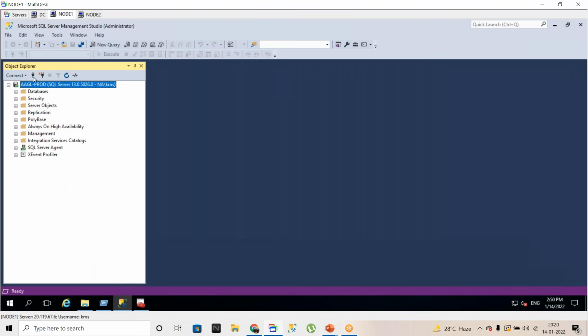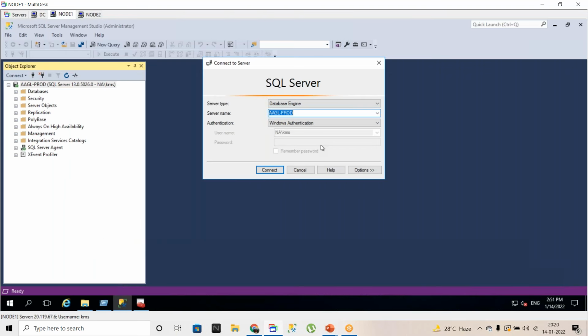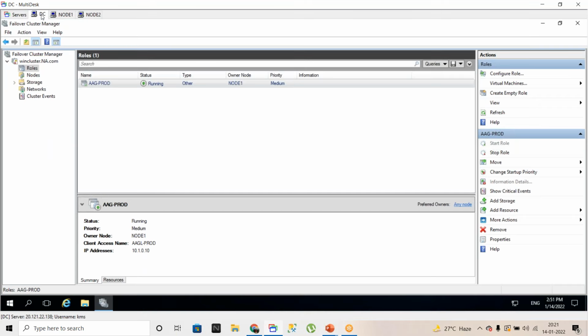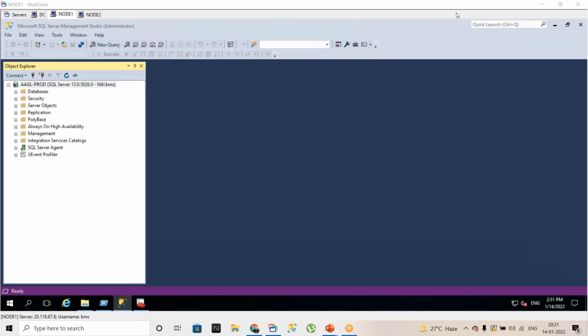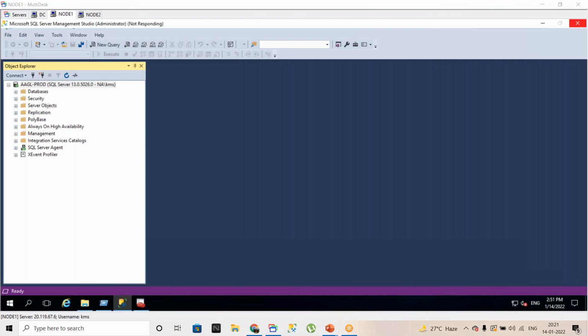Let's try to connect with the IP address as well. 10.1.0.10 is my listener IP address. Let's try it once with the listener IP address. Yes, we are able to connect with the IP address as well.